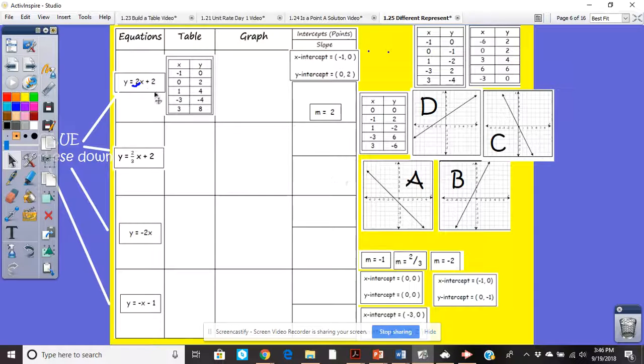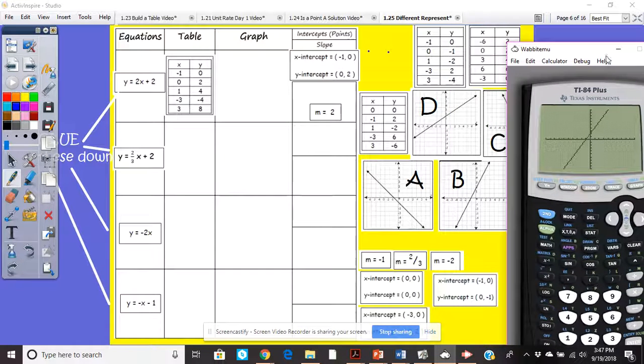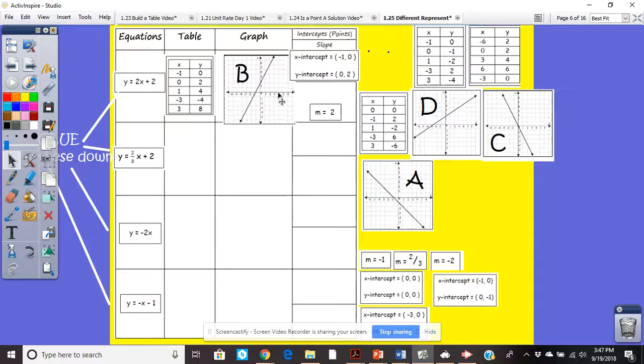Now to pick the graph that matches, well, our slope is positive, so I need a graph that's going uphill. So my only two choices for this are D and B. But we can also look at the graph on our calculator and use that to help us pick the right one. Or again, you can look for the y-intercept. So again, we know that the y-intercept here is a 2. Well, both graphs go through 2. So we can look for another ordered pair or the one that has the correct slope. So for this situation, graph B is going to have the slope that I need here.